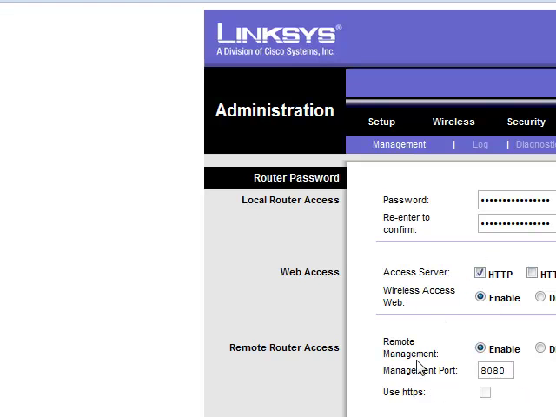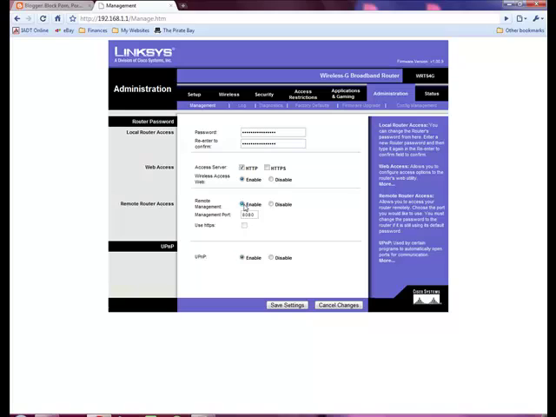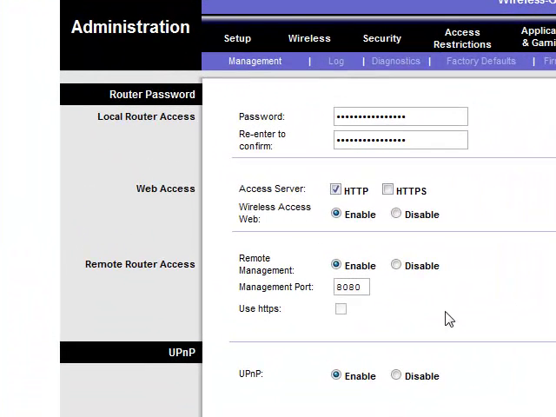Now, wireless access web, I'm not sure what that is. I think that was standard there, but under remote management, sometimes your router will only allow you to change settings when you are hardwired to it. My router is on the second level of my home, and I happen to be on the third level right now, so I am connected wirelessly, which means I need to get into it remotely. So I have this enabled. If you do not want anyone to be able to mess with the settings unless they are physically hardlined to the router, then go ahead and disable it.